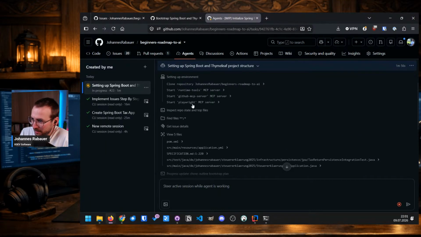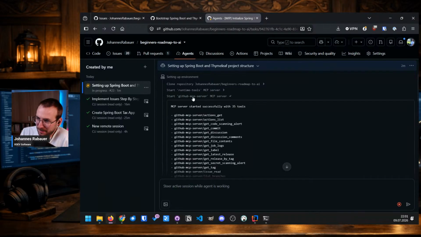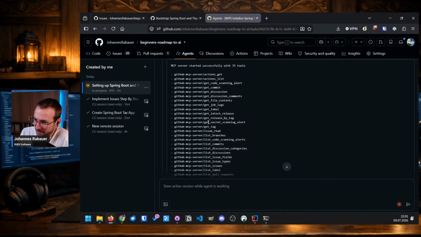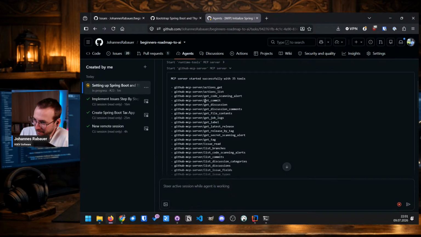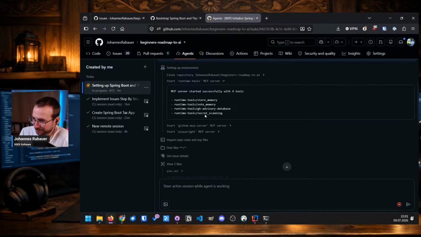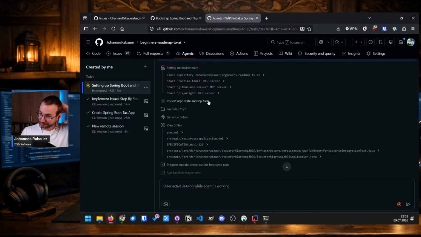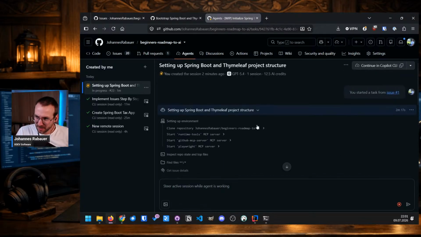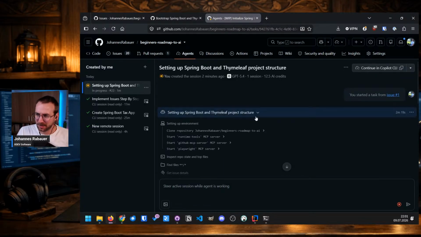Like we say, the Playwright MCP server has some GitHub MCP servers, to get commits and stuff like that. I don't know what that is. Store memory. Okay. I'm not sure how much you can put in there, how you can even adjust that.